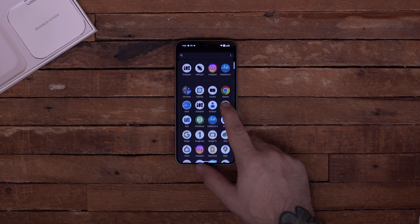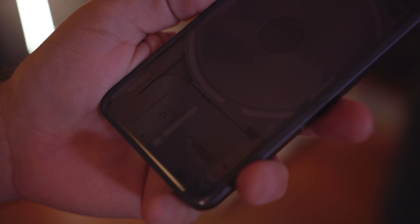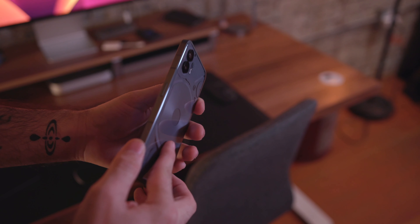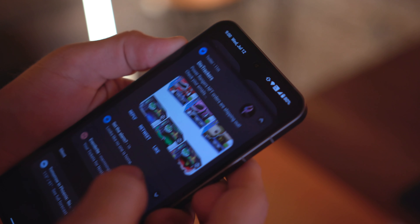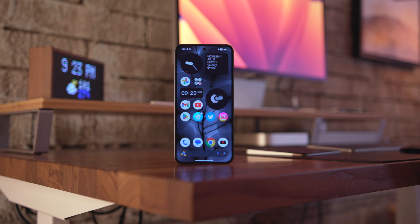Let's talk about battery life. Inside we have a 4,700 milliamp-hour battery, and we also have wireless Qi charging as well as fast charging, which I believe can go zero to 100 in just under an hour. As far as battery life is concerned, I can throw out numbers and statistics all day, but nothing compares to you actually using the phone yourself since everybody has different usage. I can throw out my five or six hours of screen-on time and say I can make it through the whole day, but you might use your phone more than I do. This just falls in the category of pretty good, falling in line with my expectations.